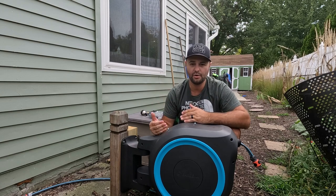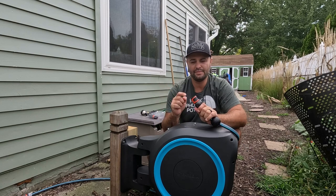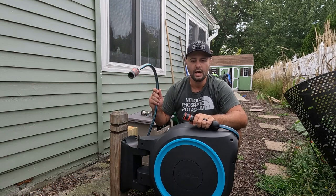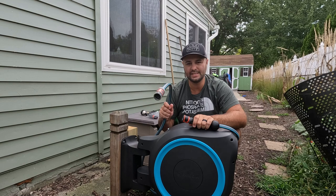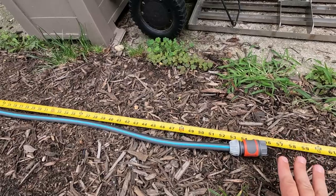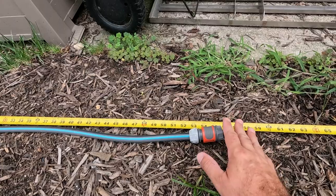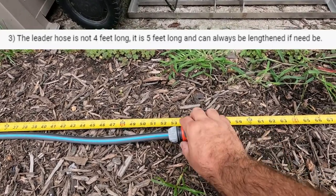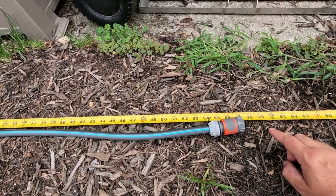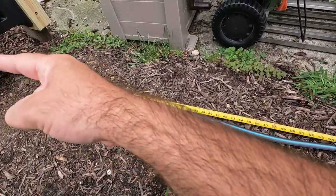I wish somebody would make a hose reel like that, but nobody has that on the market yet, so most hose reels are going to be half inch. They have a quick connect system as well as their leader hose right here. I'm going to show you how long their leader hose is and why I believe it should be a lot longer. The miscommunication in the last video was that I said the leader hose was four foot — you can see it's probably about four and a half foot. They're saying it's five foot, but I don't think it's five foot. I'm stretching it out as much as I can and it gets close to five foot, but it doesn't quite get there unless they're counting the portion that goes into the hose reel.